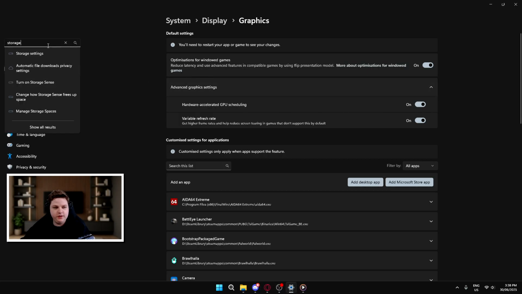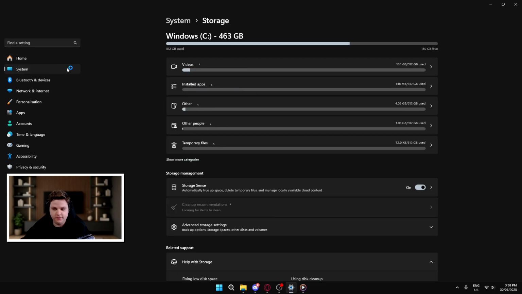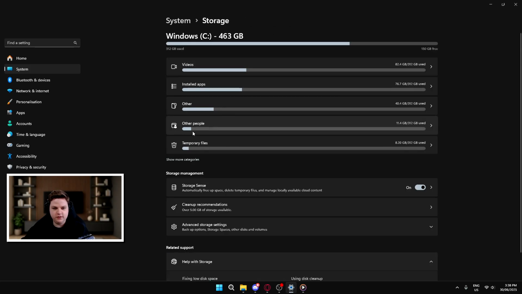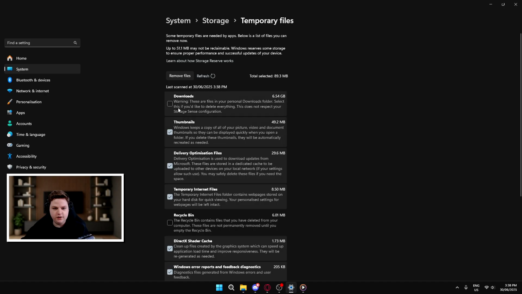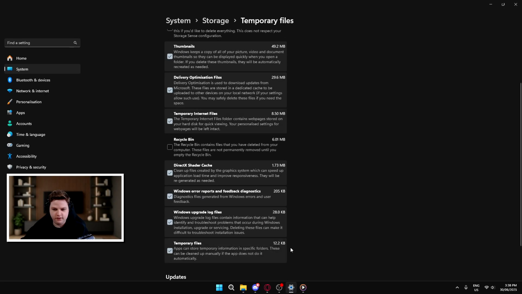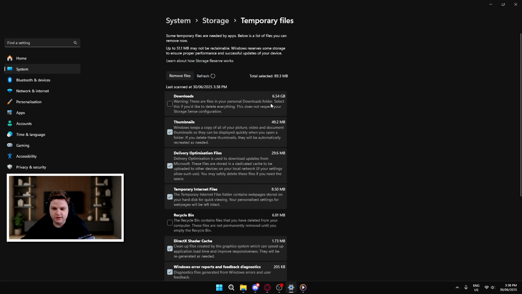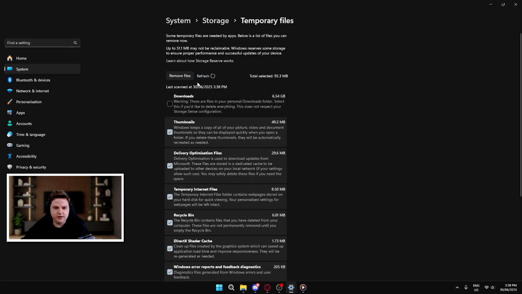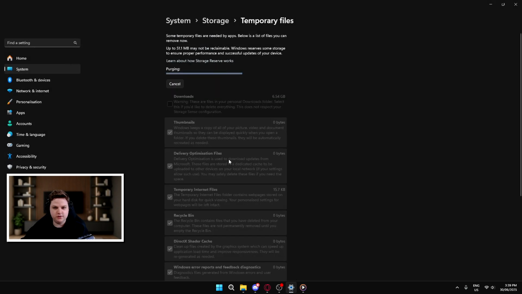Alright guys, from here we're going to go across to our storage settings. So we're just going to go up and we'll type storage settings in the search bar. And what you want to make sure you do is make sure you have storage sense turned on. So it's just going to automatically delete those temporary files that you really don't need at all. But further from there, you can go into your temp files in the storage. You can see temporary files. You can go in and you can just delete everything. So I've obviously got 6.5 gigs of downloads, which is a lot. I wouldn't want to delete those, but you could go in and you could remove everything else in that storage section.